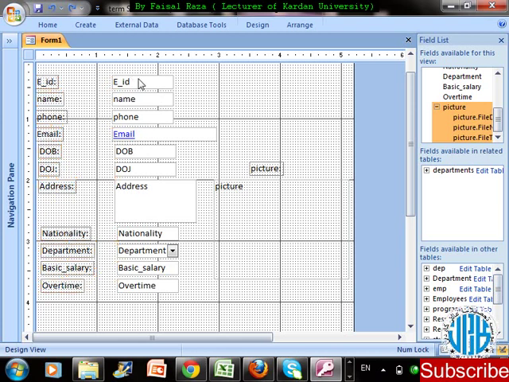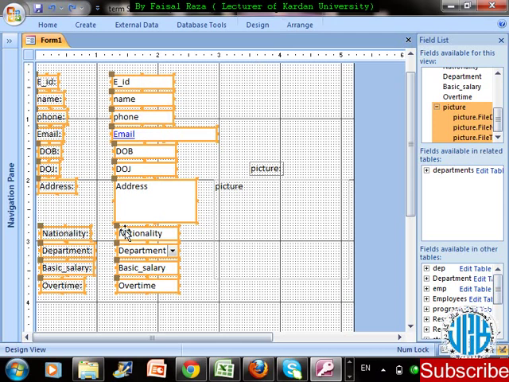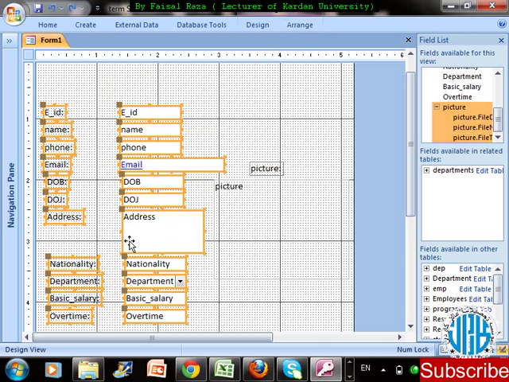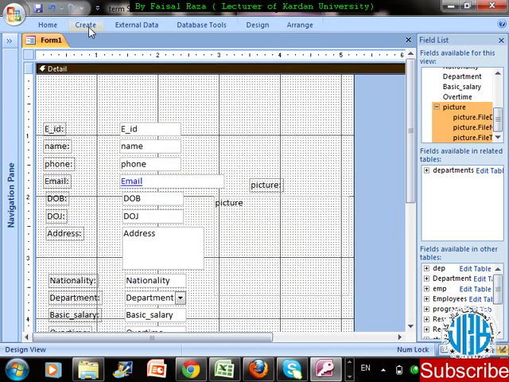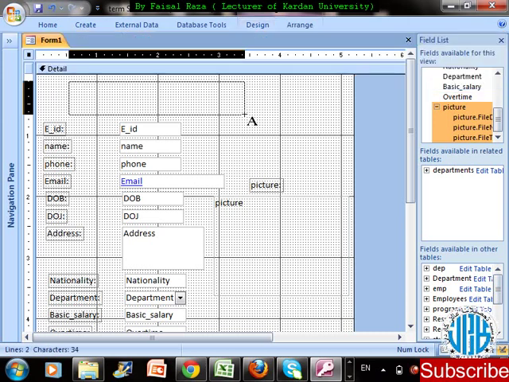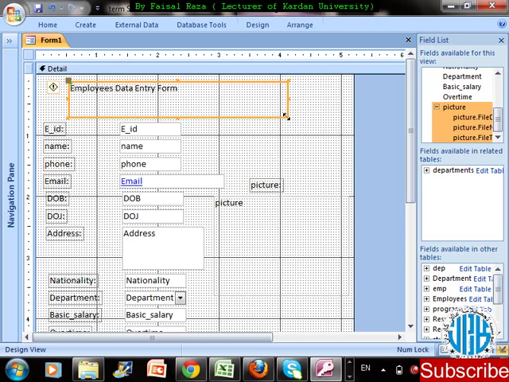Right now, next one. At the top I need some text, so drag it slightly down, and what I'm going to write here: go over to the design, and I need a label, employees data entry form, and increase the size of that.